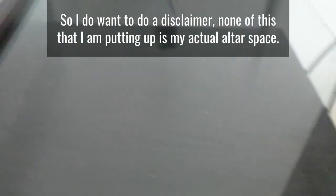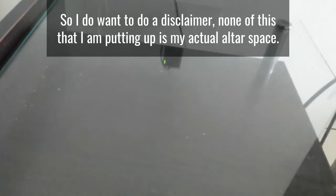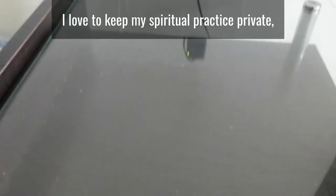So I do want to do a disclaimer. None of this that I'm putting up is my actual altar space. I love to keep my spiritual practice private, but also want to share with you all what you can do.